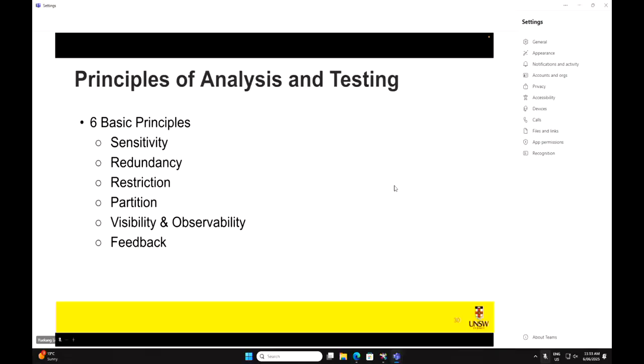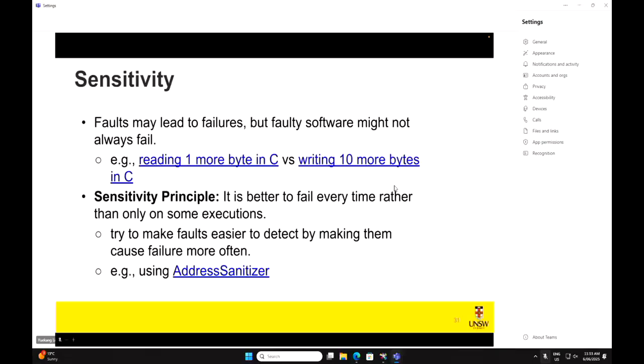They are reflected by the design of those testing techniques, and I will introduce them for now. So the first one is sensitivity. We must make sure that our testing technique or our validation technique is sensitive to failures or errors.